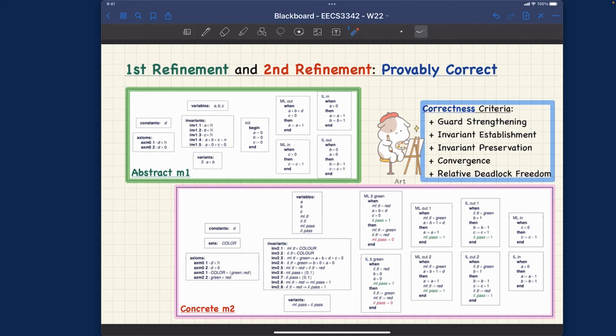Let's talk about variables to start with. You can see over here, this part is the variables for refinement number 1. And what do we have? We have A, B, and C, which replace the variable n from model M0. On the other hand, for the concrete model M2, we actually got this many variables, it turns out. Let me put it in pink, and we'll look at each one of the variables very quickly just to review.